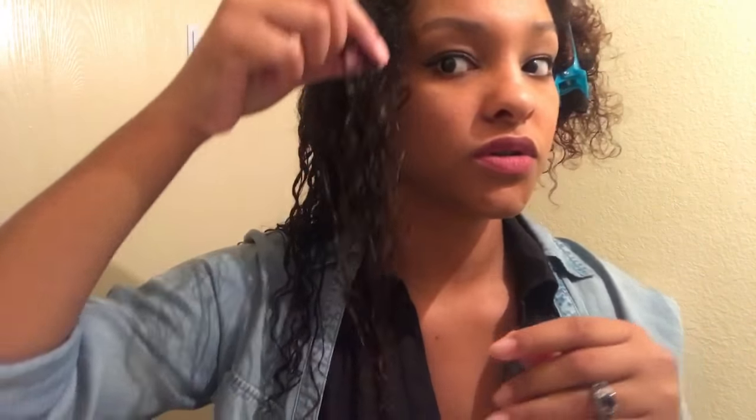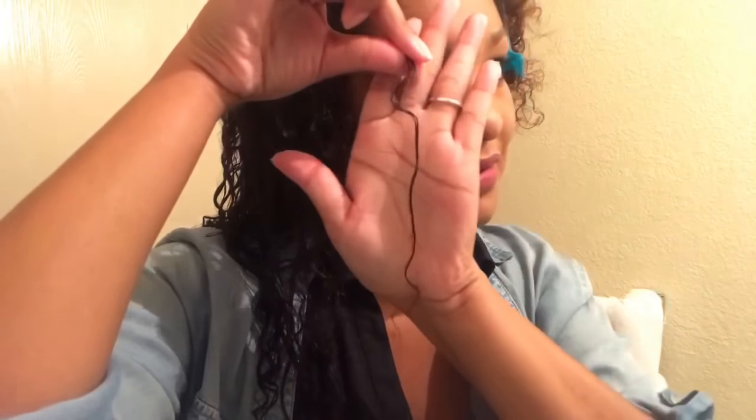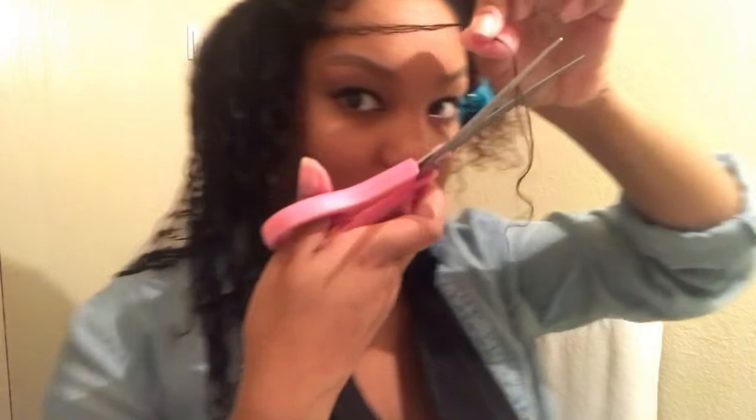Okay, so for the front of my face, I've been doing individual curls. I should have taped it, but for this right here, some of the front of my face hairs don't really curl like that, see? So I'm thinking about cutting some of those, not too short, but you know, it's in front of my face, so I'm not really tripping.